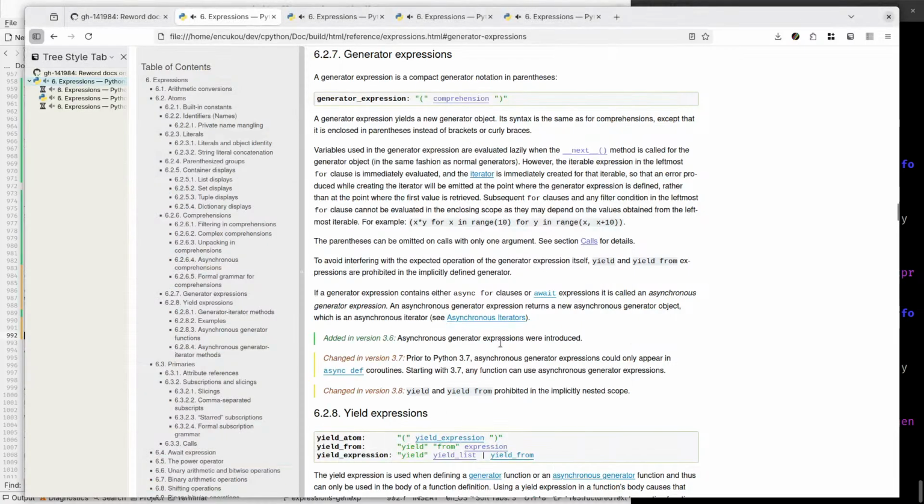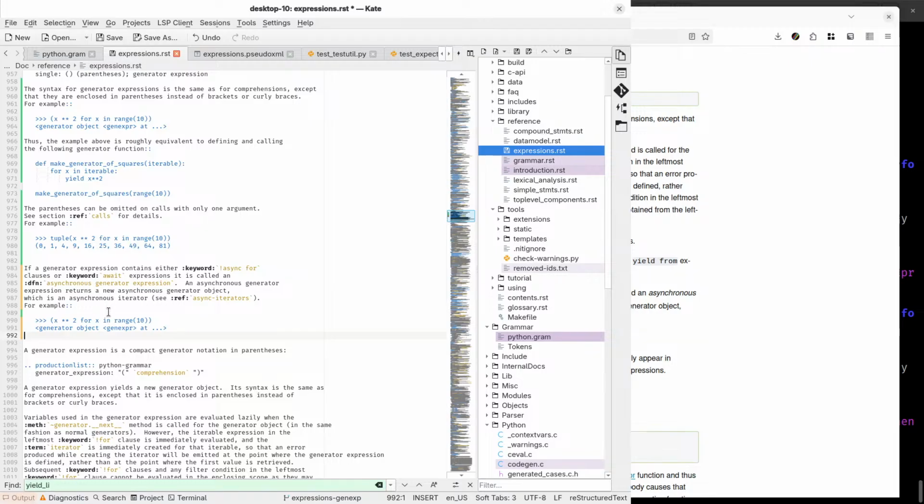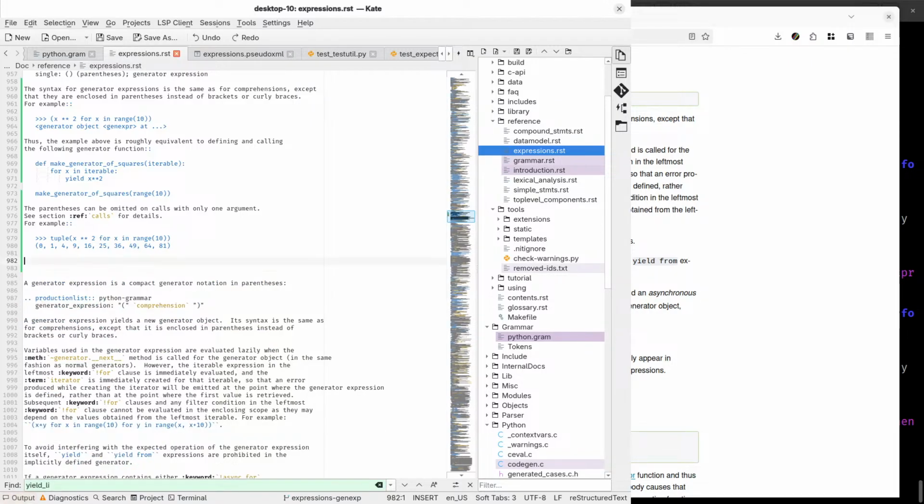What should we... an example with async for. No, I don't think we really have a good object for async for. So no example there, we'll just leave it.